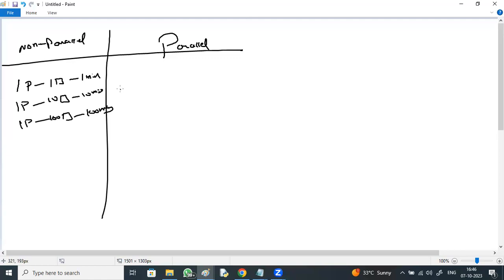But in the case of parallel processing, one item takes 1 minute only, 10 items also take 1 minute, 100 items also take 1 minute. Here 10 people preparing 10 items take 1 minute, and 100 people preparing 100 items take 1 minute.